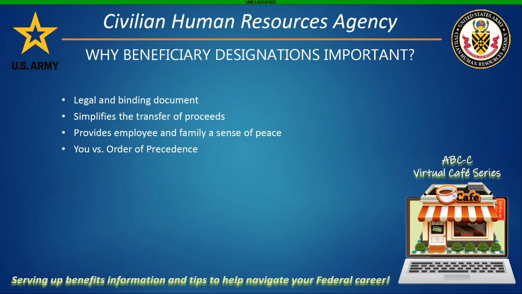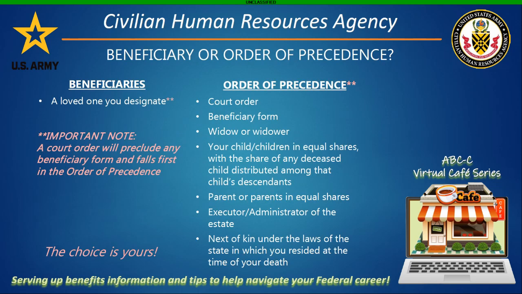Just taking the time to designate a beneficiary can also provide a sense of peace for you, the employee, knowing you have planned accordingly for your family in the event of your passing, and it ensures your money is going to the place you choose. Basically, the owner of the policy gets to make the decision on how that benefit is distributed, rather than relying on the generic order of precedence. We'll cover this a little bit more here.